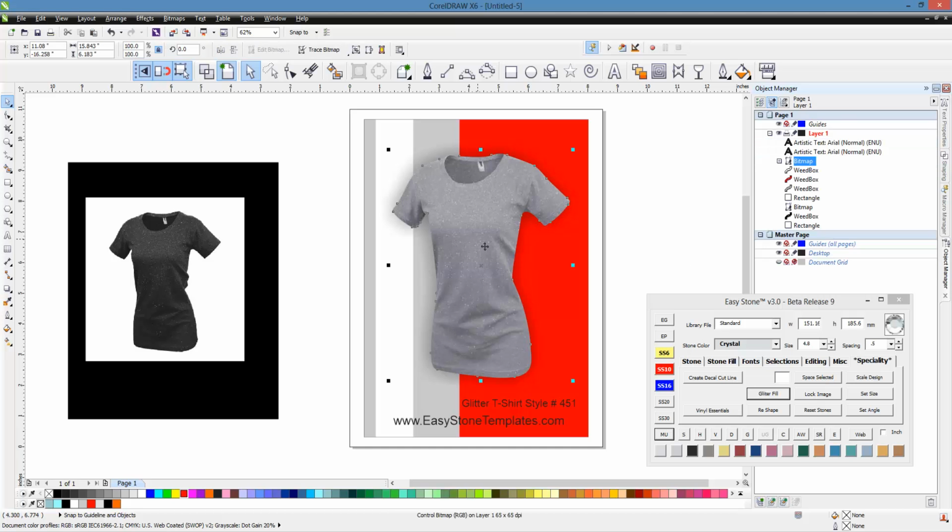So like this is a particular brand of a particular t-shirt that is not part of EasyStone, but most of your suppliers will provide you an image that is blank, whether it be a duffel bag or a tote bag, whatever it might be, and you can create your setup one time here inside EasyStone in CorelDRAW, set it up one time, and then use it again and again and again. And that is really a unique feature to EasyStone. Not every program out there has this flexibility and capability.